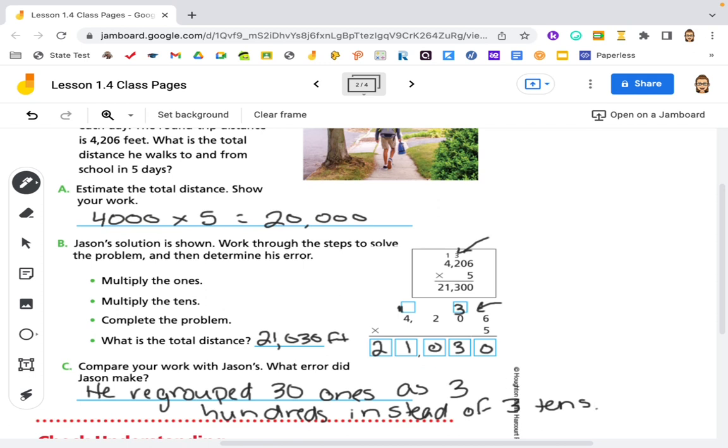And that is all for today. Hopefully you are now able to multiply multi-digit whole numbers by one-digit numbers using regrouping and place value. And remember, in order to be a math person, all you have to do is be a person and do math.